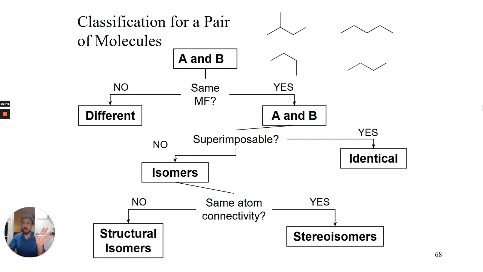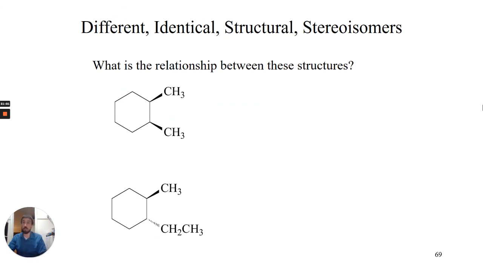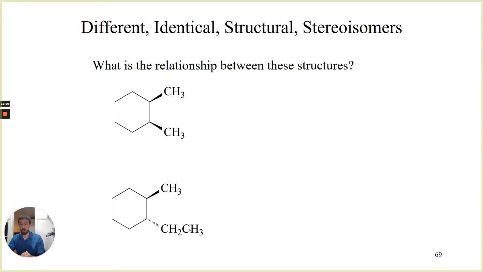This is starting to move into the three-dimensional and spatial representations. If you look at our drawings, they do not look three-dimensional. They represent three-dimensional things. You have to know that connection. Okay? So start pulling out the model kits and playing with them. If we were to go through and take a look at this as a quick example, the relationship between these structures, you should hopefully be able to quickly identify that this one has an extra carbon and therefore they are different, okay? Which was really a typo because that extra carbon shouldn't have been there, so let's fix it.